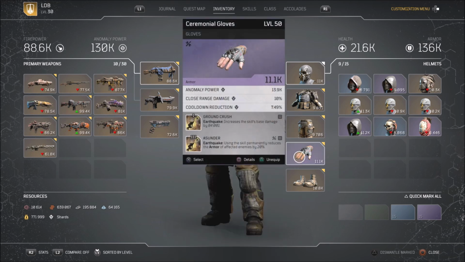Now moving on to the gloves, nothing special, just some ceremonial gloves, but they've got some anomaly power, close range damage, and cooldown reduction. That's what I was after, was that cooldown reduction on the gloves, to get that cooldown on the Earthquake under 7 seconds. The Earthquake increases their skills base by 84,000. And then we have Asunder, I think it's how it's pronounced. Using the skill permanently reduces the armor of affected enemies by 20%. So if you hit them with that, 20% of their armor is gone permanently. And that is great for group play too. It makes it easier for everybody. So again, cuts your time down, and you can just run through that content that much faster.